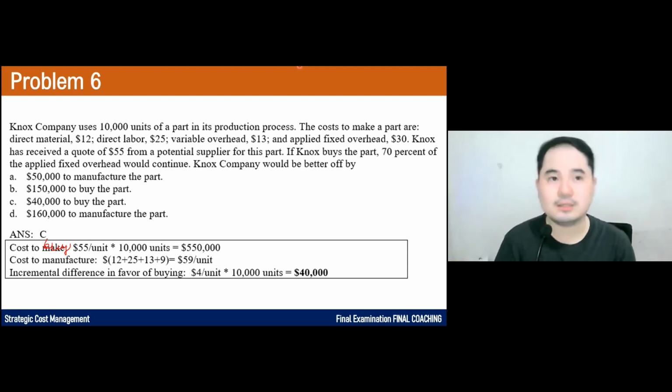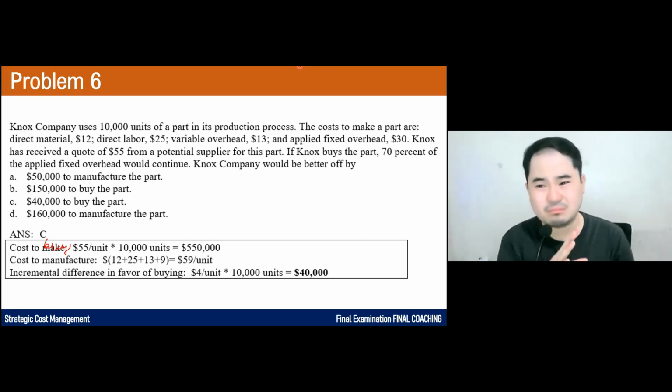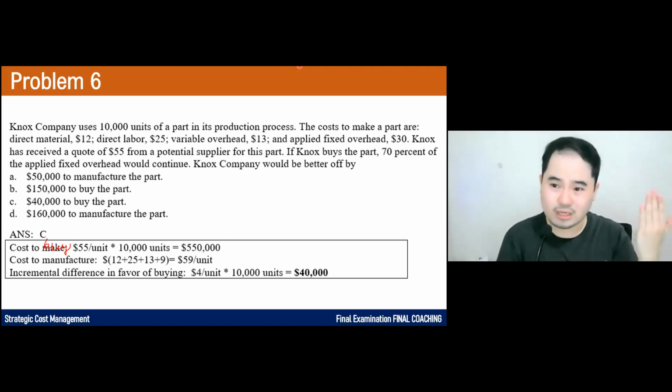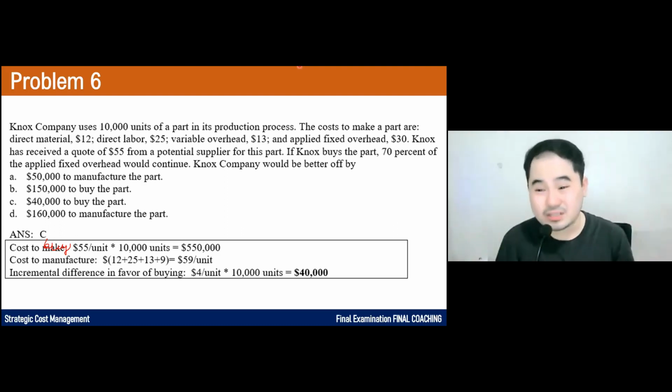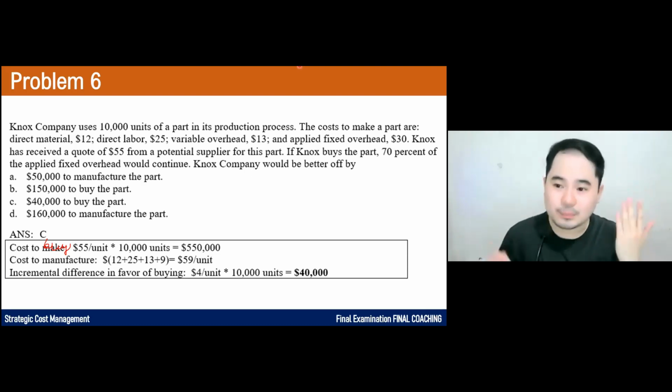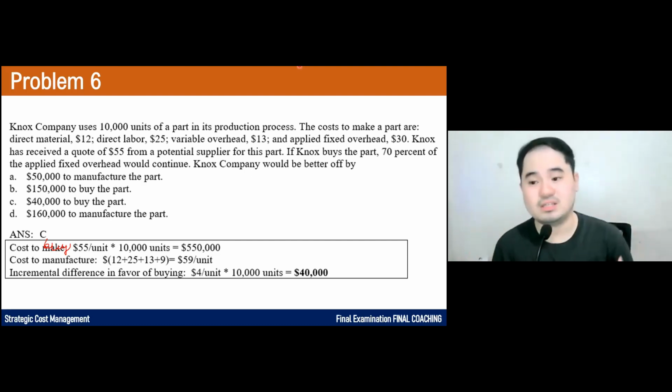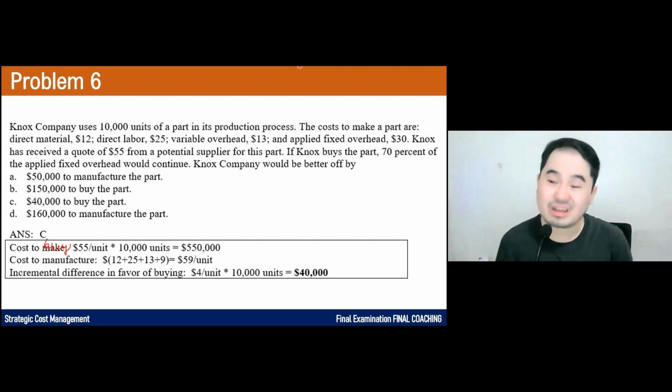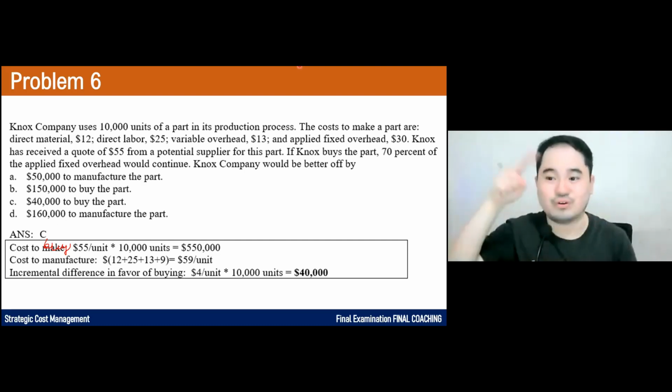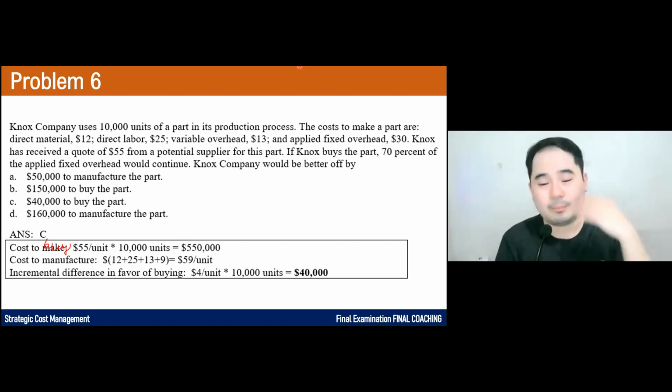So, ang technique, titignan nyo mabuti. Kung ang cost ay hindi naman magbabago in option A and option B, edi irrelevant siya sa decision. Wala naman pala magbabago eh. Pero pag sa option A, ganito siya, tapos sa option B, ganito siya, magkaiba, ibig sabihin, relevant siya sa decision mo. Kaya nga differential cost eh. Nagkakaroon ka ng difference over the other, no?